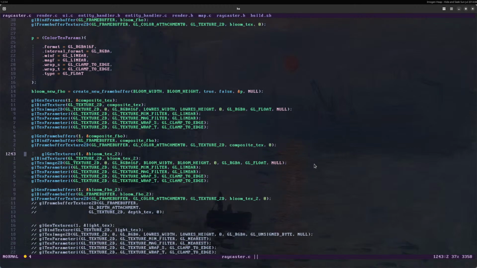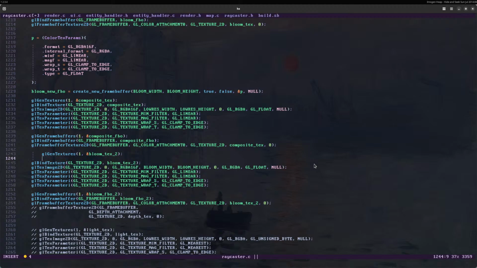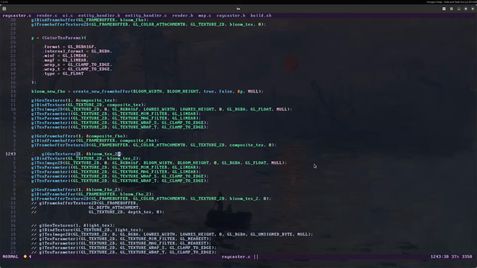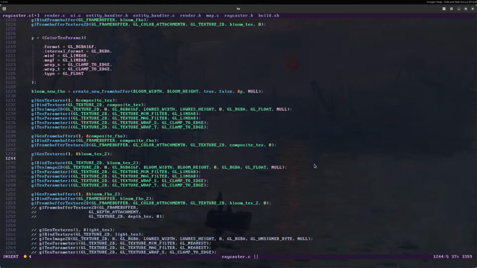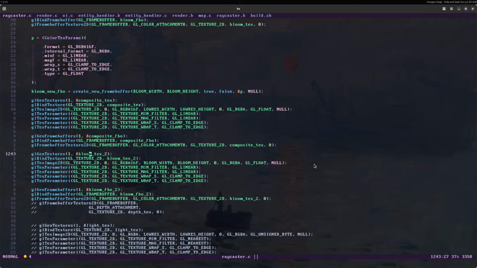I guess I have to do all this. I think this is important. This is where I do the blurs, I think, for bloom. I think I do it on separate FBOs because you have to go back and forth.